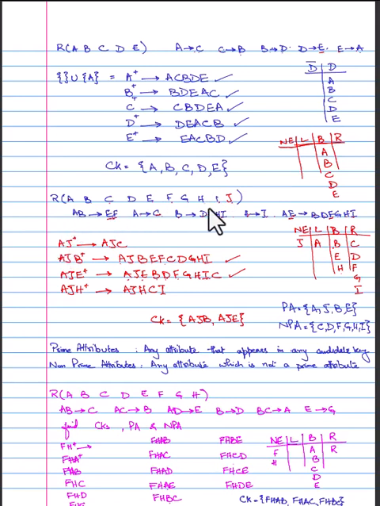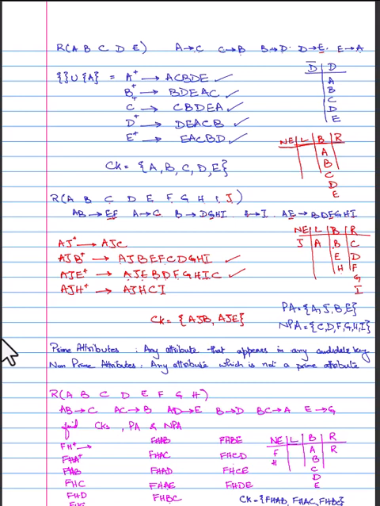This is another example which is solved here. A, B, C, D, E up to J, and the relations are given. If you solve, you can easily find these two candidate keys, A, J, B and A, G, E. These are the minimum sets of attributes, or composite attributes, which identify all the attributes A, B, C, D up to J.